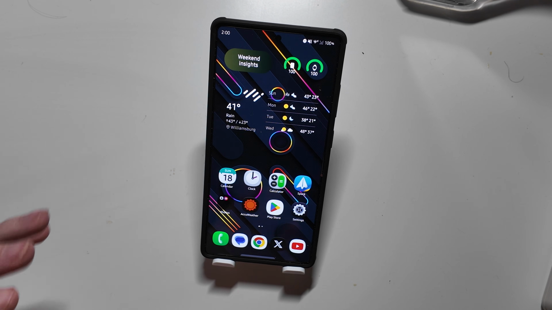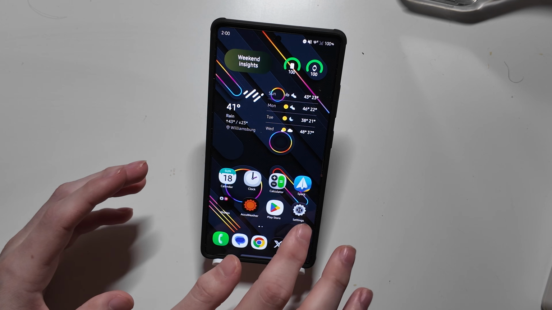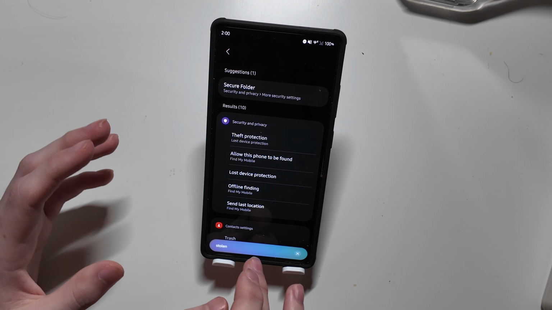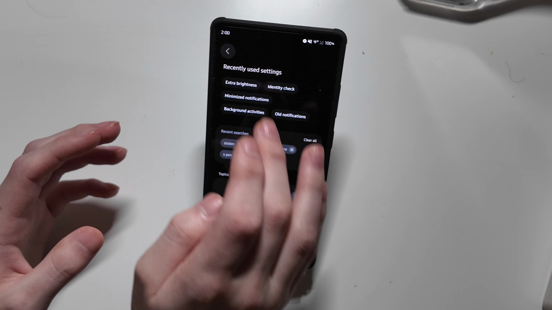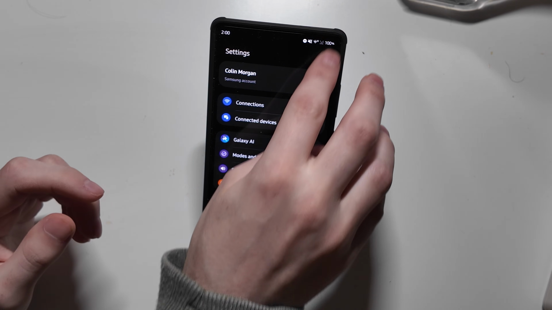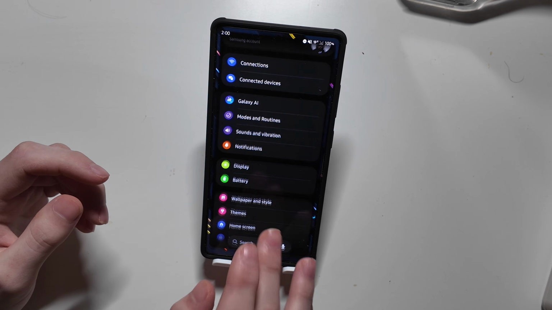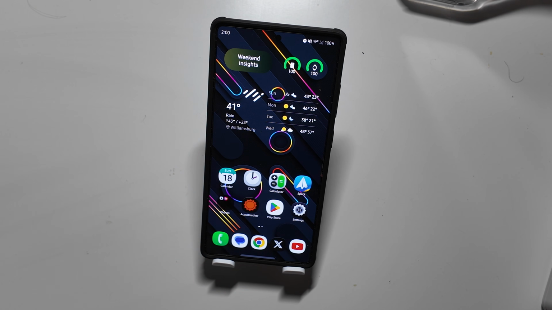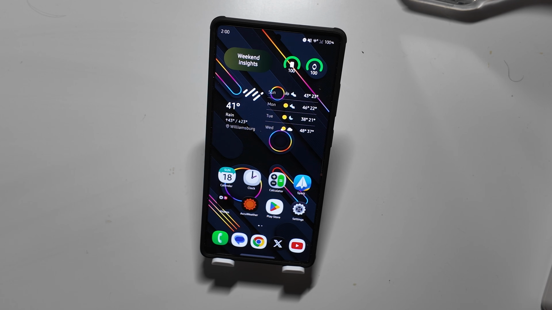I do want to also go over a couple that I've noticed just using the device, and that is if you have dual SIM cards, which I don't have a SIM in this phone currently, but if you have dual SIM cards, you'll get an option now, and this was available in other regions, but here in the US, we didn't have the option for it. You can now choose messages, calls, and data per SIM. So if I want to have a data-only SIM, and then I want to use calls and text from my main number, I can do that.